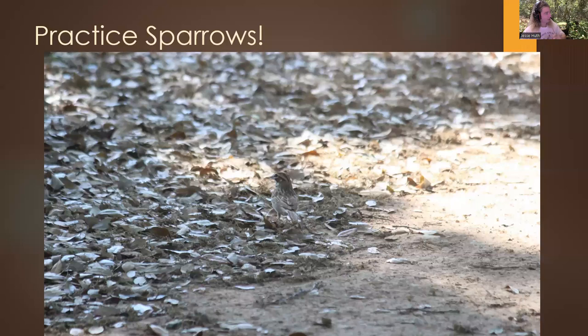And I do see another question that gets sparrows and finches mixed up. That comes down to some structural differences. Usually the finches have a different shaped bill. It's not quite as sharply conical. The house finches, especially around here, have a more curved bill. Their songs are a little different, more liquidy sounding, and they have a slightly different shape and behavior. Usually finches will fly around, stick towards the treetops, and come to the feeders. They don't feed on the ground as often. They'll feed on seed heads and flowers, and they won't come down to the ground like the sparrows will. So there are a few differences in behavior.